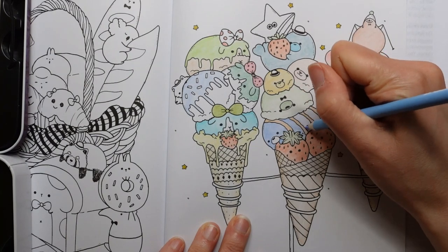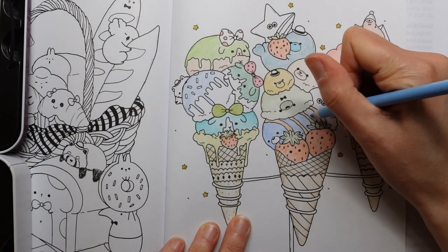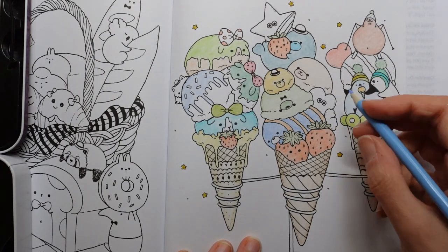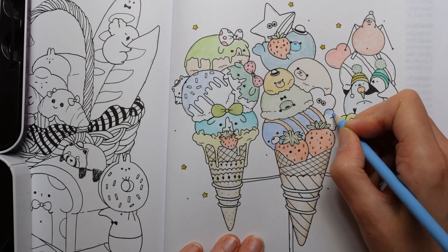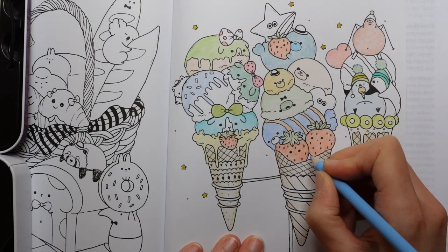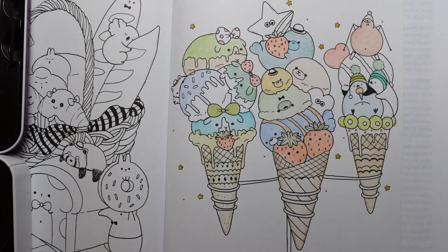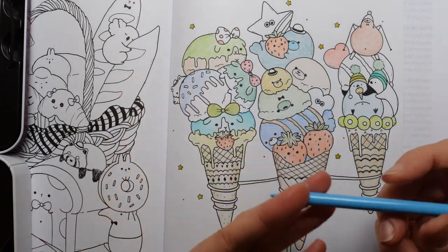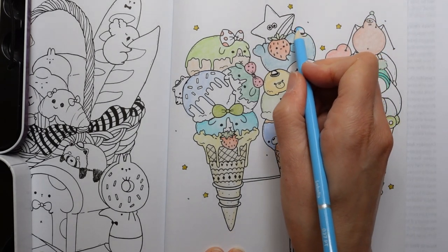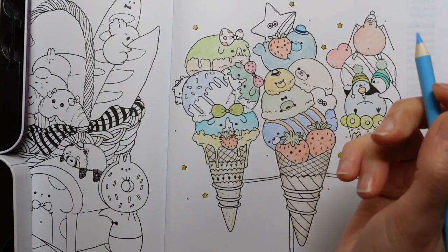It can take confidence, I know, especially if you're working in a book. You don't want to mess up the page by experimenting. But I have done that - I've experimented in books and been not too happy. But I just do it. I don't like experimenting on scrap paper - I like just getting on with it. I've got another blue here - Lobelia. We've got a hat to do up here. Oh, that's a nice colour. And we have a Bluebell. We'll do some stripes on here. I'm sure everyone's going to want to eat this blue ice cream - I'm sure it's delicious.